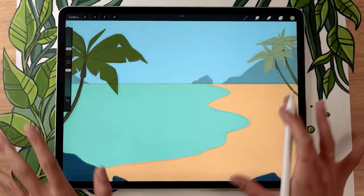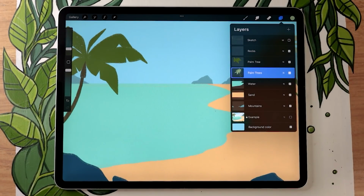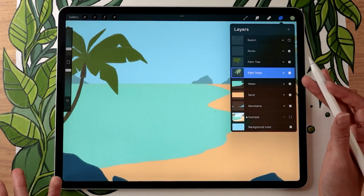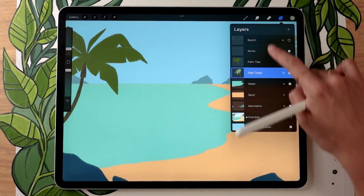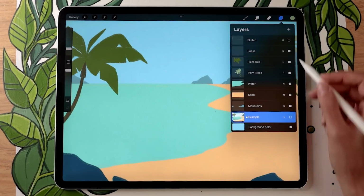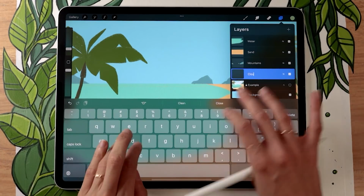Awesome, so now that we have all the main elements mapped out, you could go ahead and hide the sketch, and we're going to keep color blocking a few things before moving on to adding details and shadows, mostly the clouds, if you want any clouds, as well as kind of the foam at the end of water. And we're going to start with the clouds, so you can just create a new layer below everything, but above your background color, so below the mountains, and rename it to clouds.